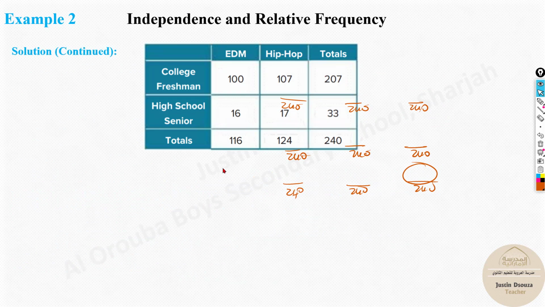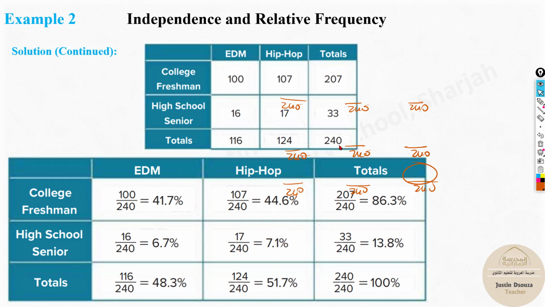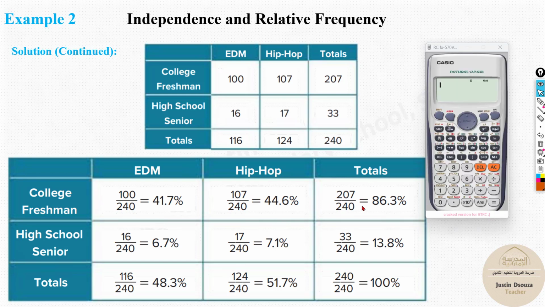Let's just take that directly. See over here, this is the answers. All they have done is divide everything by 240 and get the answer. Now I will tell you how to find whether it's independence or not. You need to have your calculator for this. Now if you multiply these totals and then we get particular values over here, then they are basically independent of their particular grade levels over here, senior or freshman. They are independent, that's the thing. Now let's start doing it.